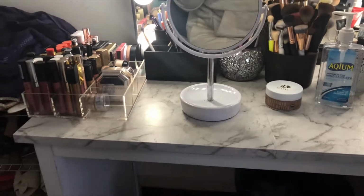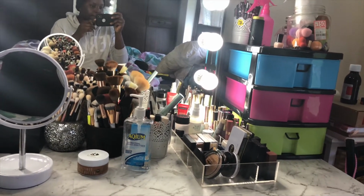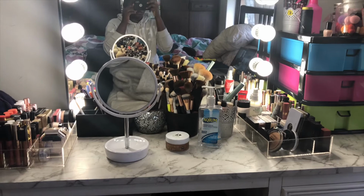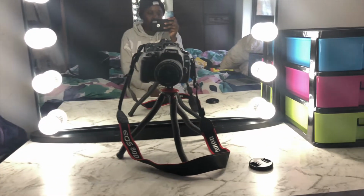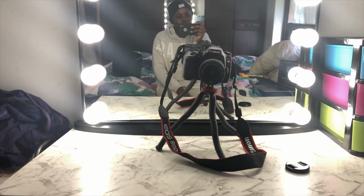And so nowadays, when I cannot be bothered to set things up and take it down and set it up, you know what I mean. Okay, when I can't be bothered, I literally just sit on my bed, which is next to the vanity mirror. I sit there and turn on the vanity mirror, and I take my ring light, I put it on the left side, which gives me enough light, I guess, for me to film. And I just sit there and I film.